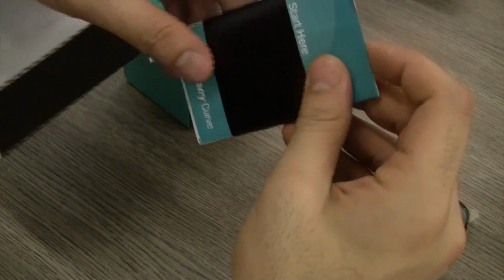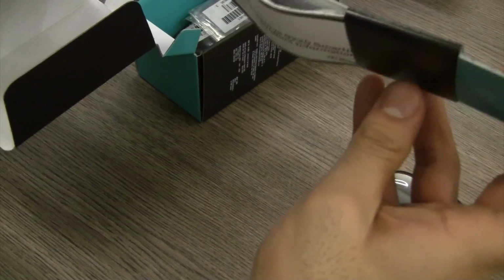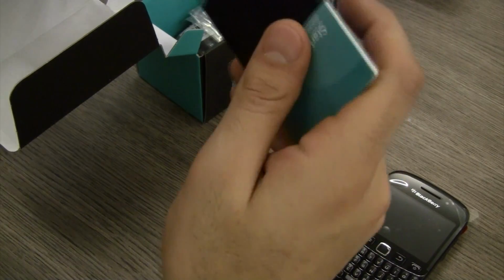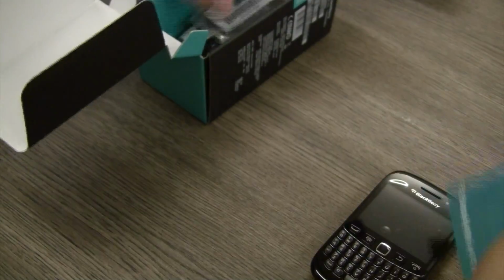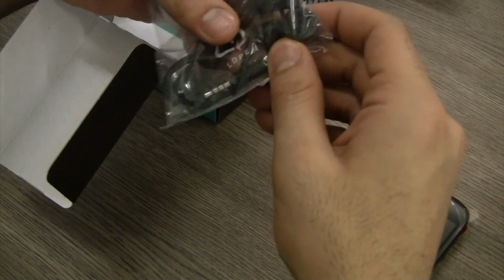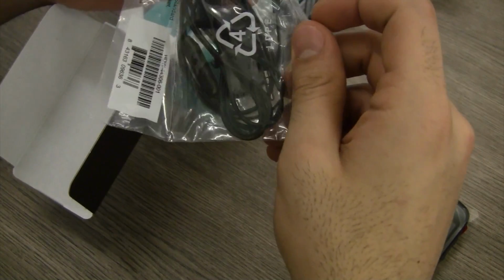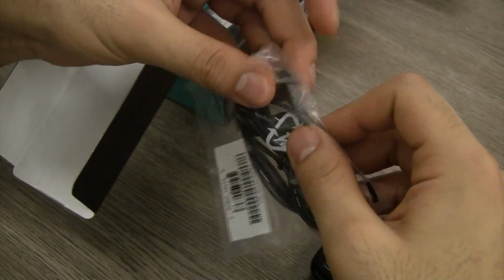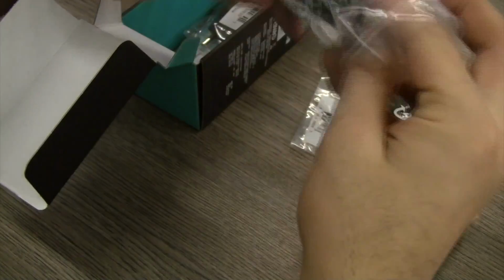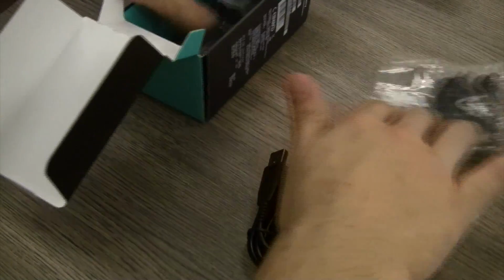You have a bunch of documentation. So you have a start here booklet, a safety and regulatory product information booklet, pretty big, thick booklet. Nobody's possibly going to read it, but if you are, good for you. You get very standard looking earphones from Blackberry. You also get a USB to micro USB charging and data syncing cable, which comes over here, and you get the standard.